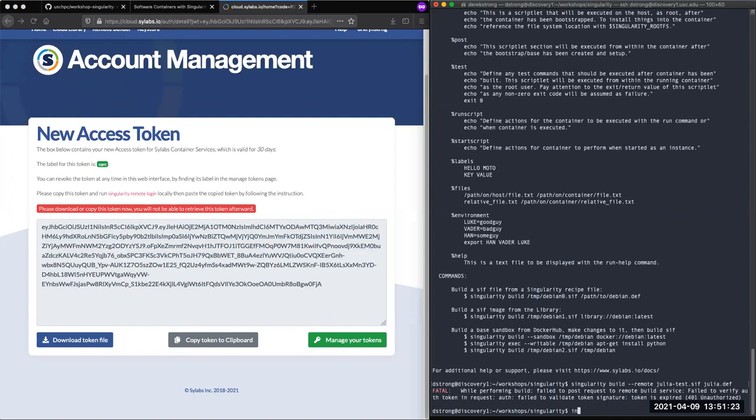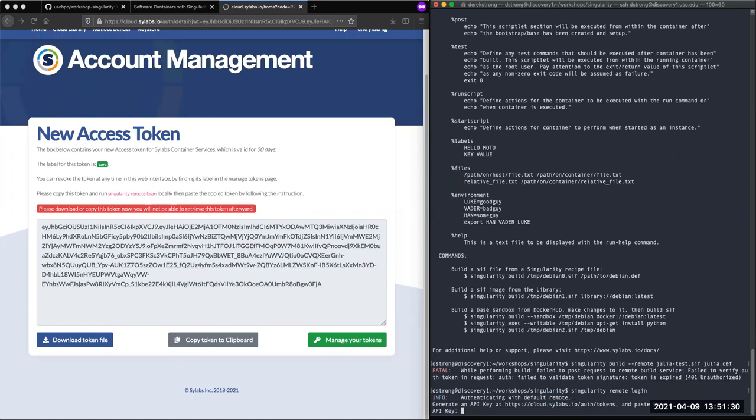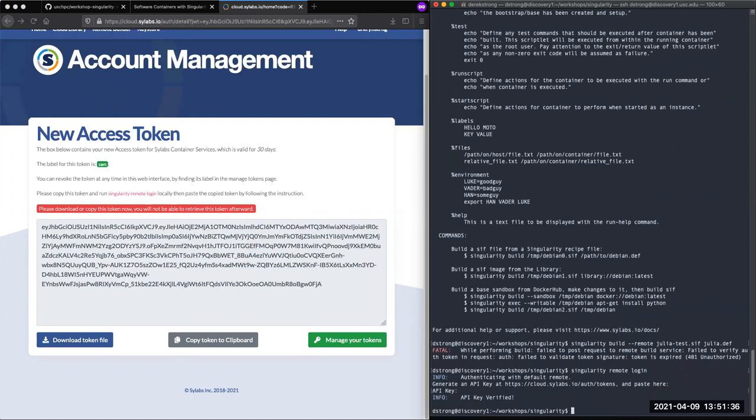Go back to your terminal. Use the singularity remote login command. Hit enter, then paste in that API key and hit enter. If it's a success, it'll just say API key verified. Okay, so now I have a new API key.